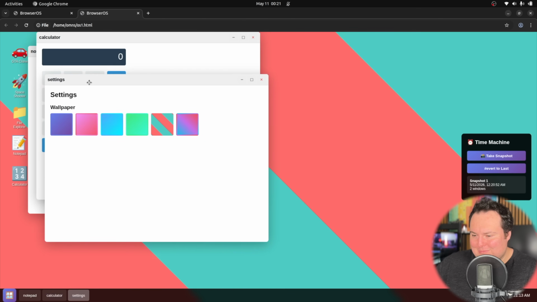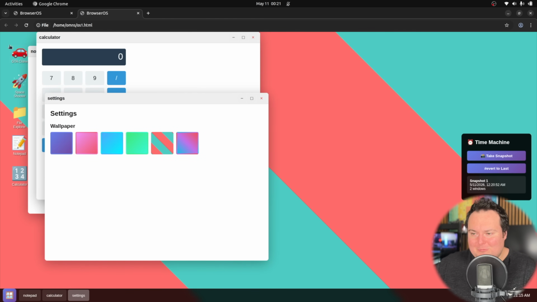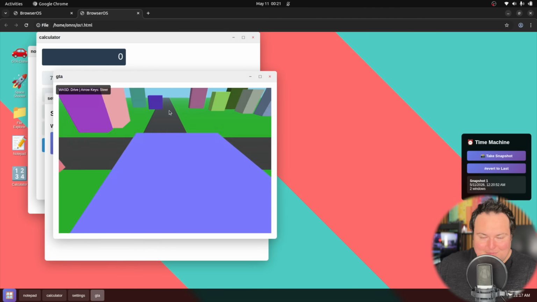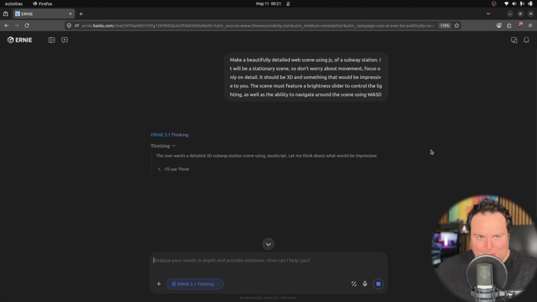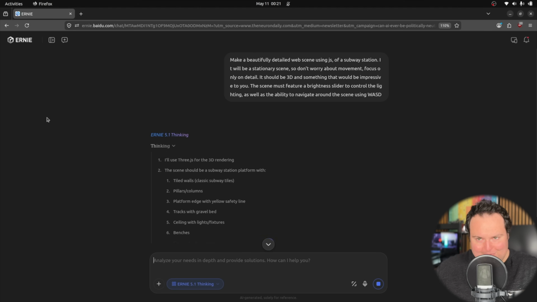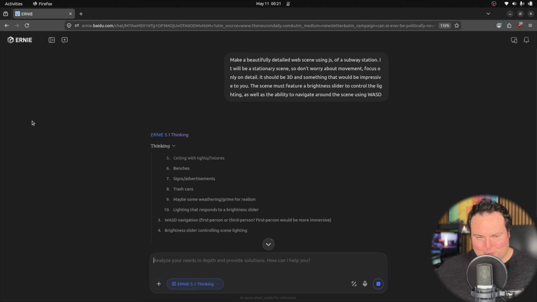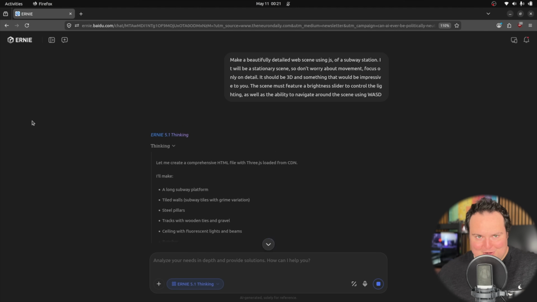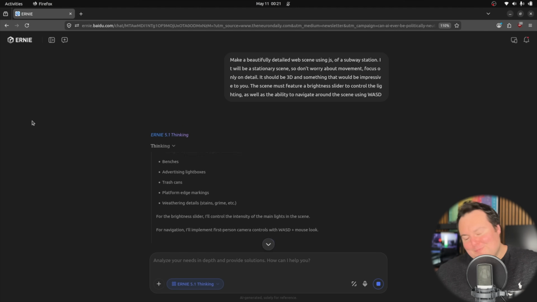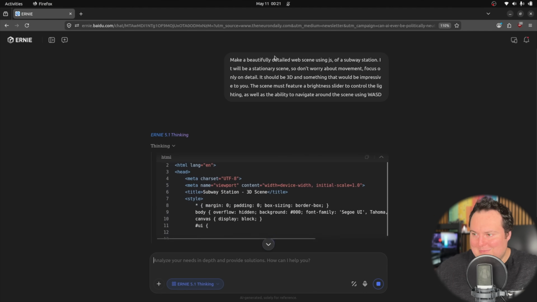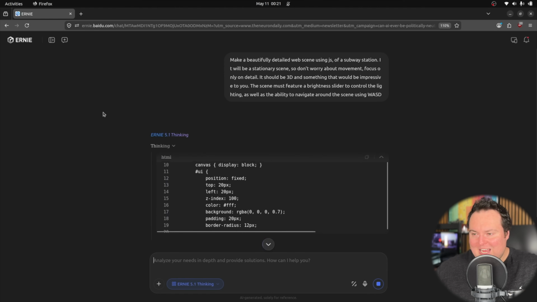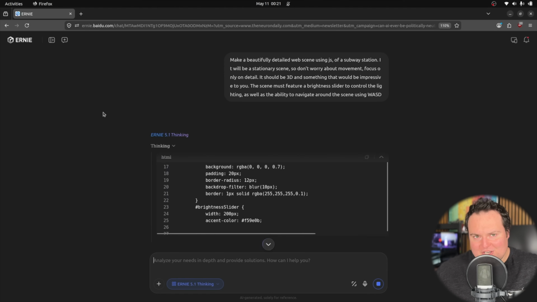Now, I can't actually move these side to side, but you know what? We do have a working GTA now, and I'm quite pleased by that. Next up, I'm going to do the beautiful static subway scene test, and then assuming we do get something workable here, we'll have it turn this into a low poly FPS game. I do have to say this has rapidly become my absolute favorite test to test, because then we get the low poly FPS game out of it, and I just love the subway map. I genuinely feel nauseous from that GTA spinning result.